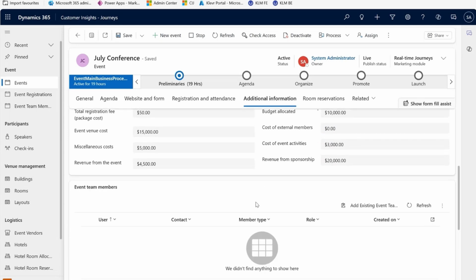There's a lot of capability around building event team members as well. So you can start to build in individual staff members that are helping events, even external stakeholders and volunteers that are helping out for events. Oftentimes members will actually be volunteers for events that organizations are hosting. So you can enter that into the system as well.